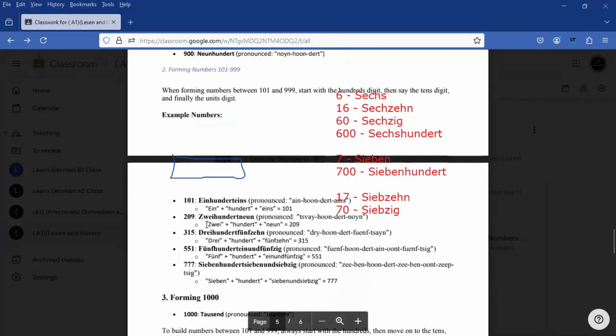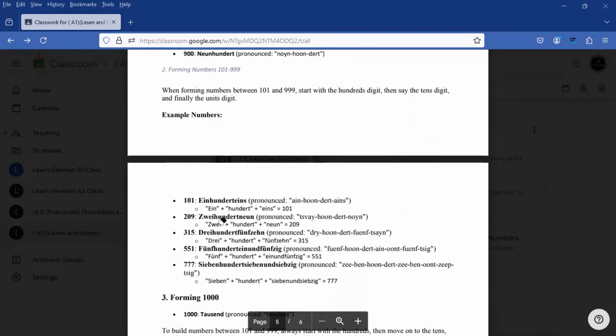Now let's check when you say 101, 209, 315, 551, and so on. So this one is very simple, right? The first thing is that you first have to break it from the hundreds to the tens and ones, right? So this one is 101, right?